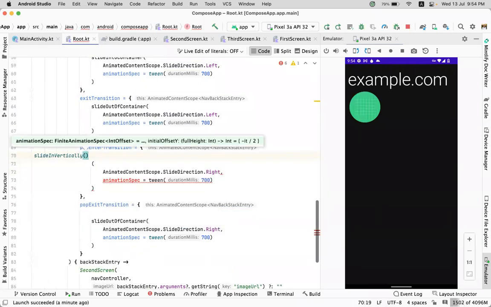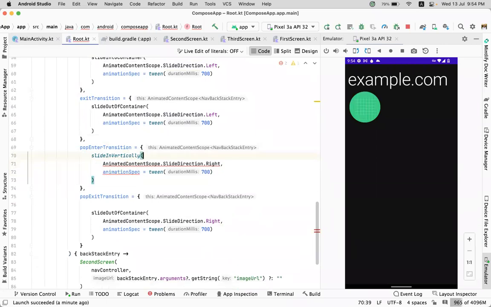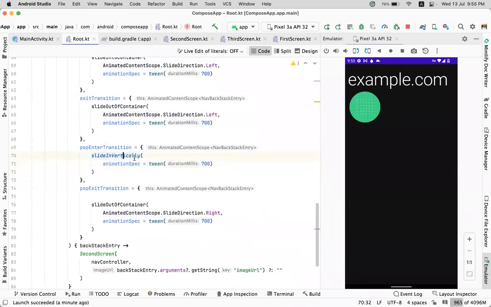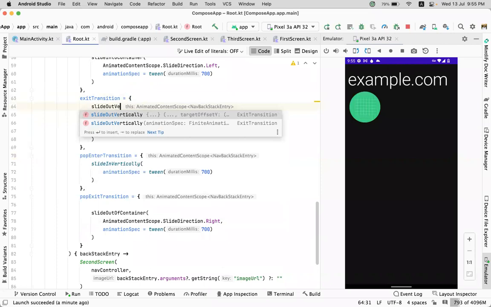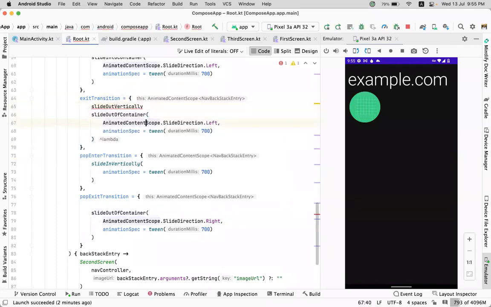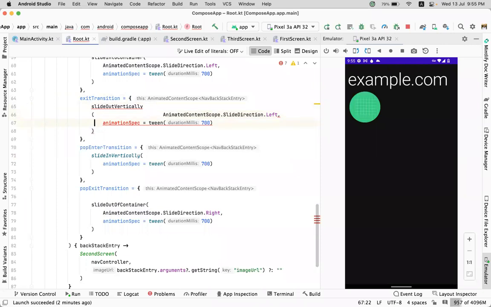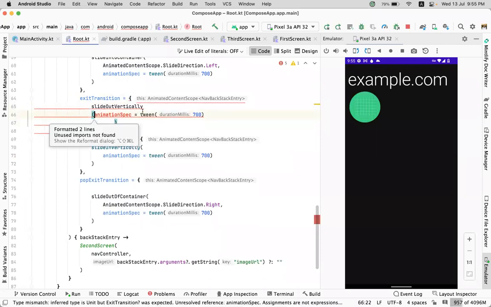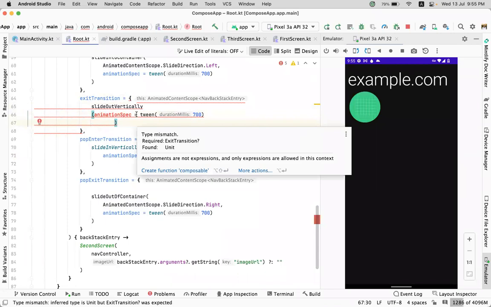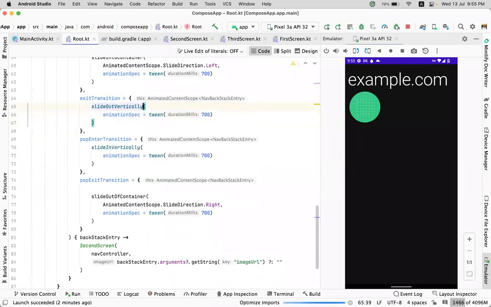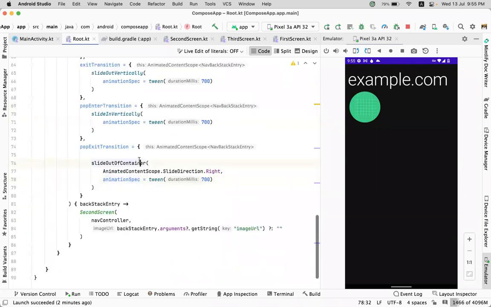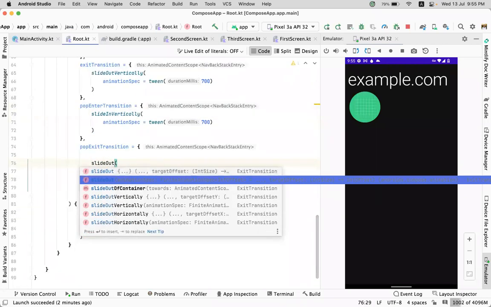Oh, it's cool because it will slide based on the direction, the orientation. You can also add that and slide out vertically. There is some error.